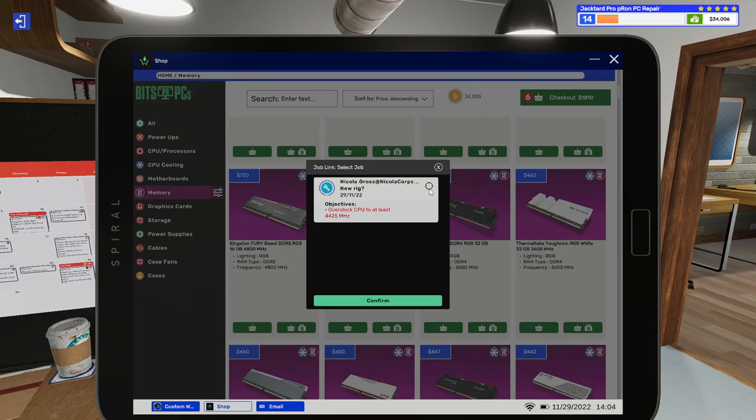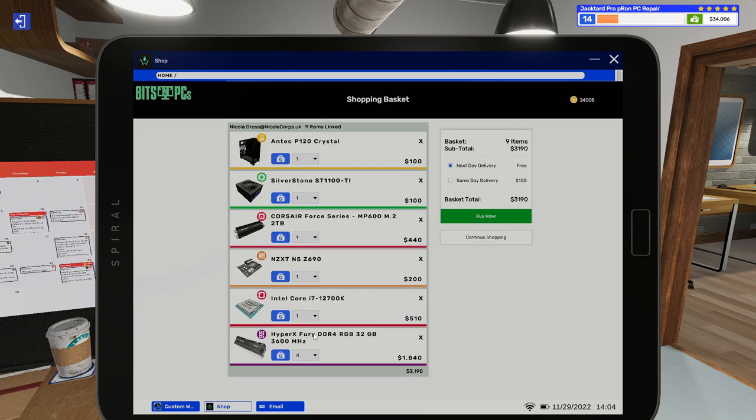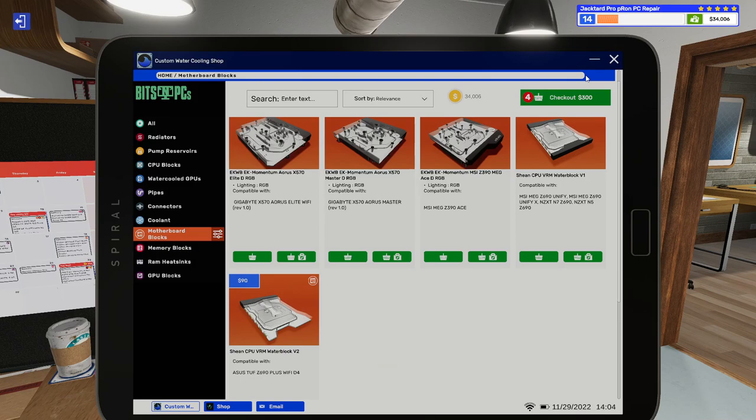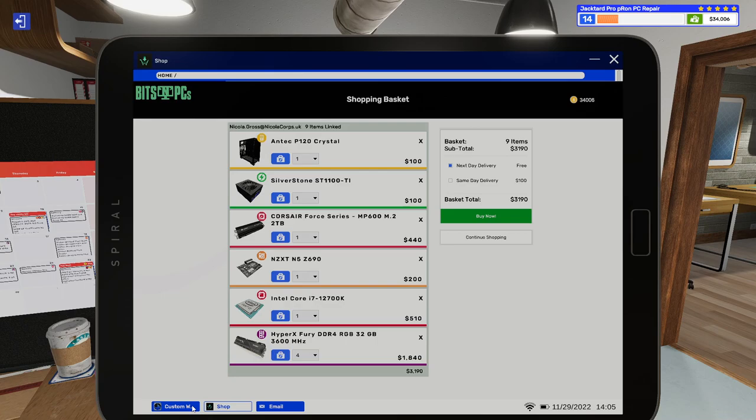Let's do 1, 2, 3, 4. What are we at right now? We've got memory, that, oh, we don't have any video cards. And we went with what for the video cards over here? We went with two 1070 Ti Founders Editions. So, okay. So 1070 Ti.